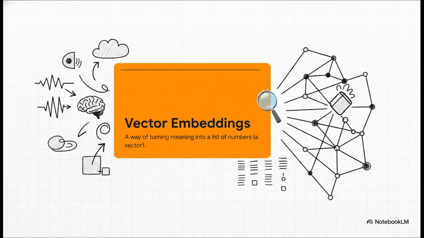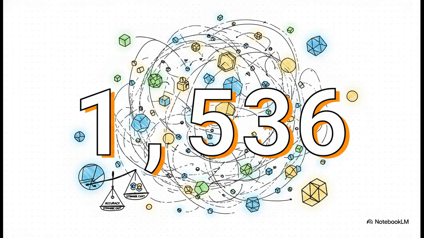For a PM, this is your translation layer. But here is a critical operational fact you've got to remember. If you ever decide to change your embedding model later, you have to re-index your entire database. Why? Because the underlying language of those numbers has completely changed. And here's where it gets wild. When we turn meaning into numbers, these vectors don't just sit on a flat 2D piece of paper. They live in a high-dimensional space.